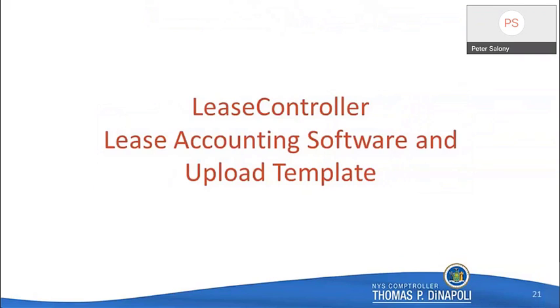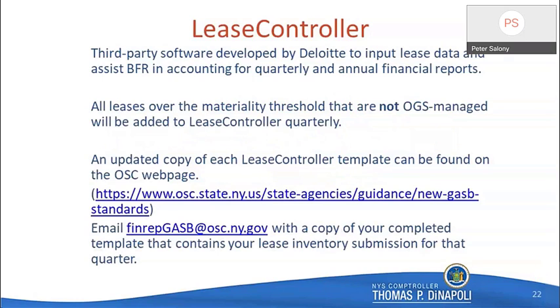Now we'll go over the LeaseController software and the upload template. LeaseController is a third-party software developed by Deloitte to record and store lease data and assist BFR in recording the necessary accounting entries to comply with GASB 87 for quarterly and annual financial reports. It's a web-based platform where agencies will complete Excel templates and email them to BFR. BFR will then upload the templates and calculate the appropriate accounting entries based off of your inputted values.